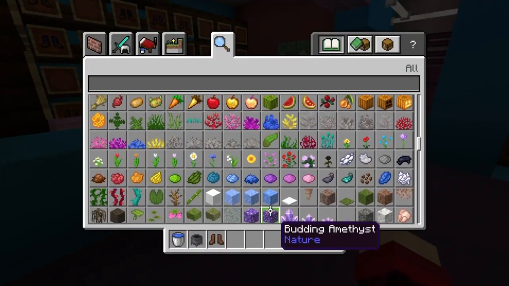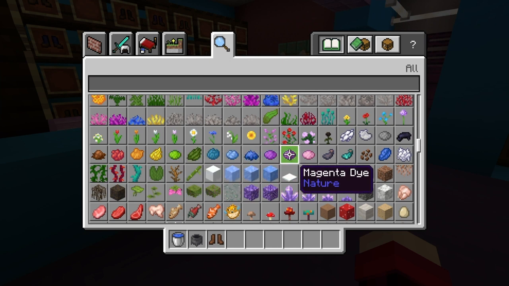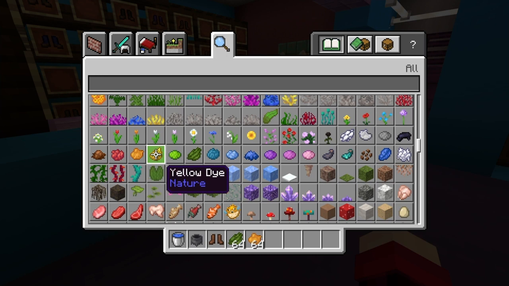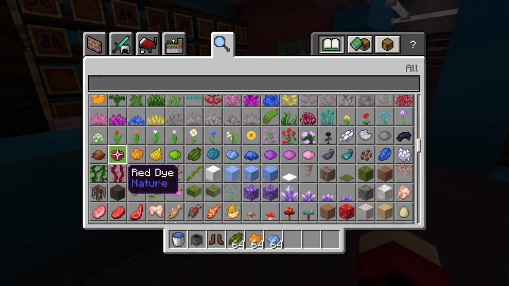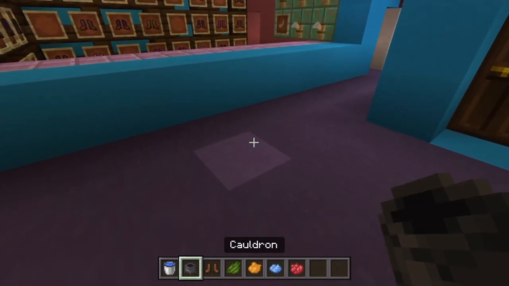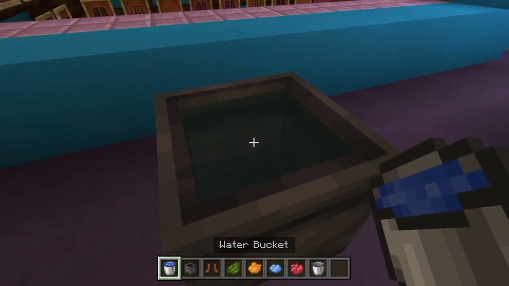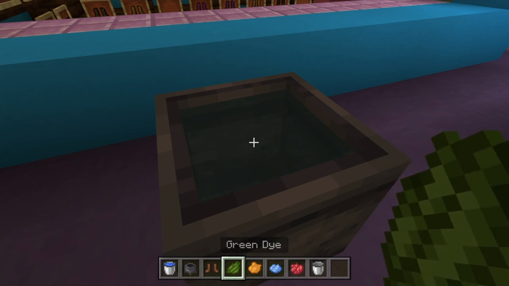Okay then, assassins. So to dye your shoes for your Rink-O-Mania, you want to take yourself these dyes here. So any dye you want. Let's go for some green. Let's get some orange. Maybe a bit of blue, and then let's go for some red as well. We're going to take ourselves a cauldron, place it down on the floor, take a water bucket, place it in the cauldron just like so, and now you can dye the water with your dyes just here.